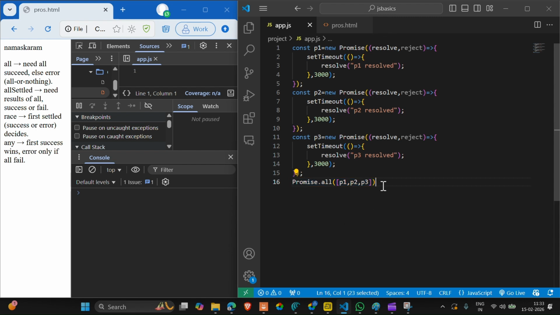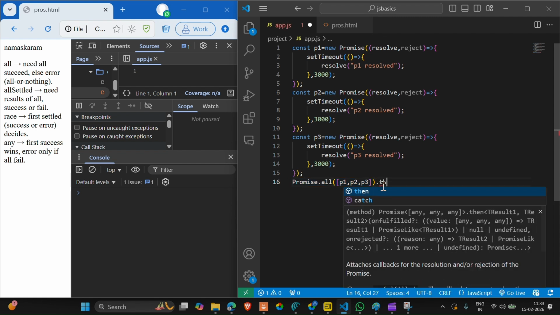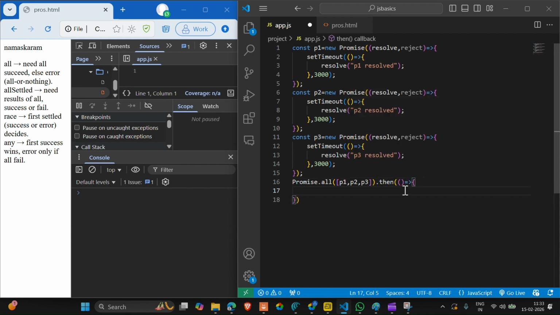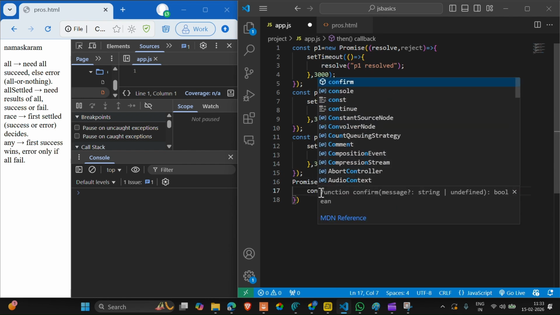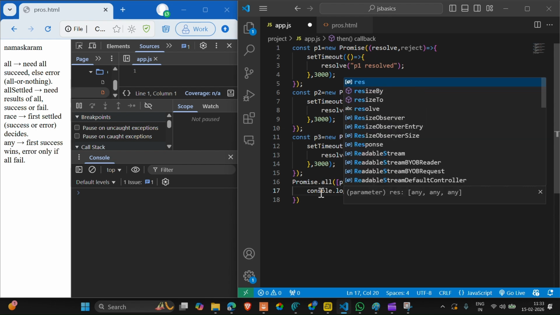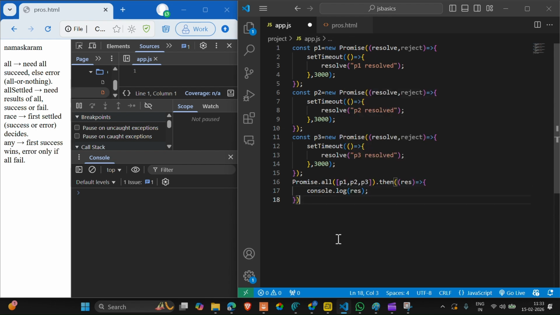To work with a promise, we use the .then method. The .then method takes a callback, and this is the result, we can just print it. Let us see the result.